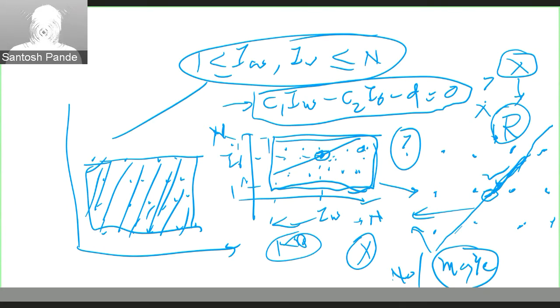So any questions about this in general? How does it do it? Well, that's what we'll see next. But first I wanted to show you what exactly it is trying to do. Again, what it will do is take these spaces, take these constraints, and find out if there's a real solution here where IW and IR belong to the real domain. And if it finds there is a solution in the real domain, it will tell you that yes, there is a solution in the real domain.